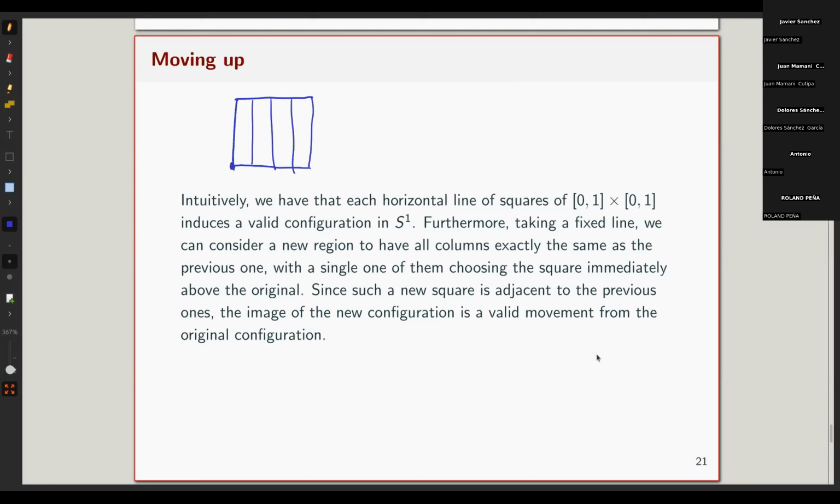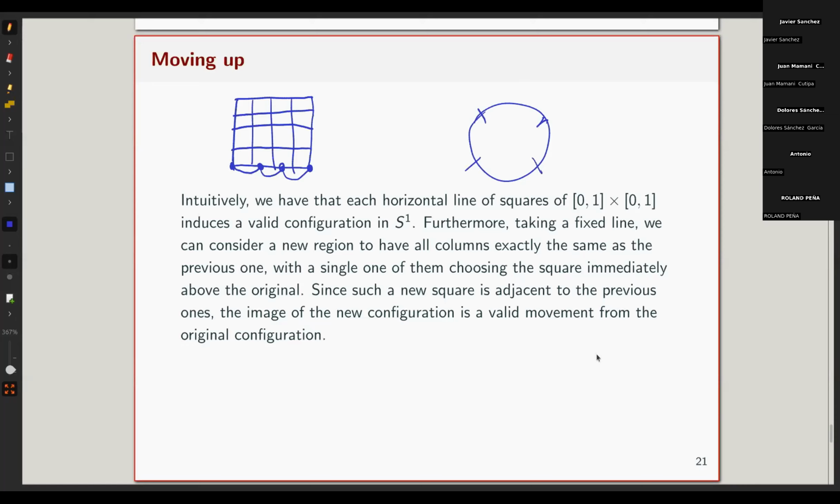So I have this special point, special point, special point, and special point. Just four is enough for showing this. I have this square, not the square here. I don't need to. So let's say that this is a configuration. Okay, so this is increasing. We already know the first one induces an increasing configuration here.